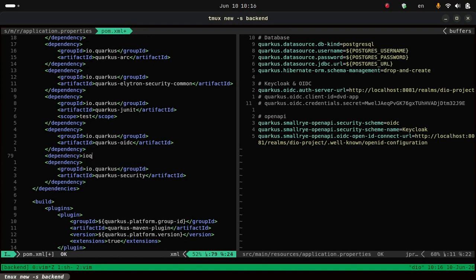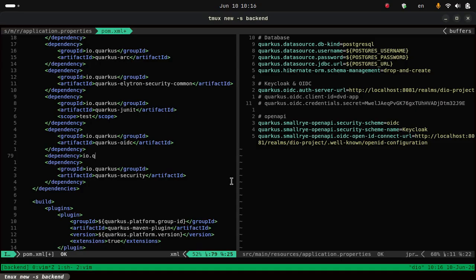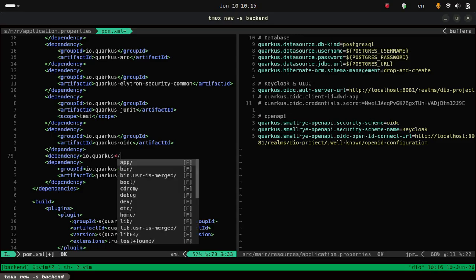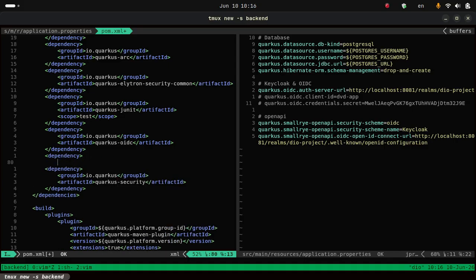and then it's io.quarkus, correct? Yes, io.quarkus. It's the group ID.